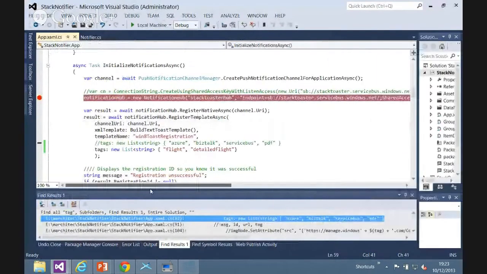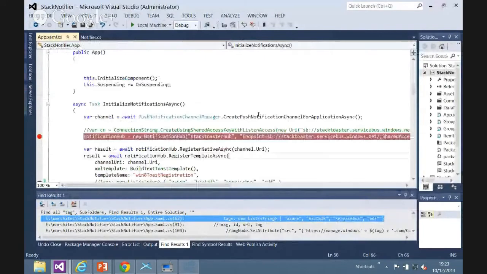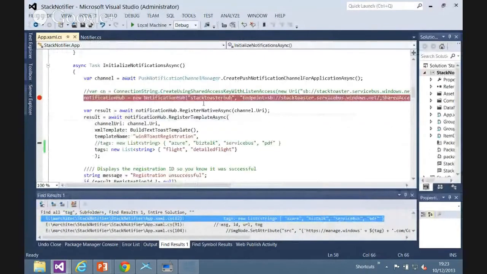Don't expect anything fancy. The only thing I do is just an initialize here. So this is the client side, where I'm creating a Windows 8 application listening for events. So again, I register this notification hub that I just used from the server.